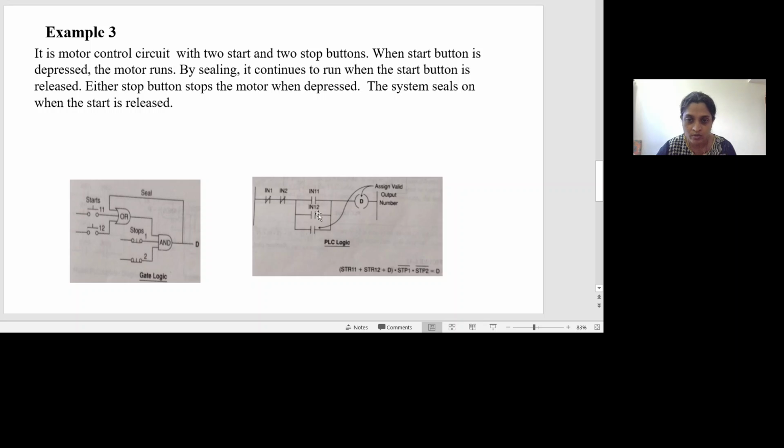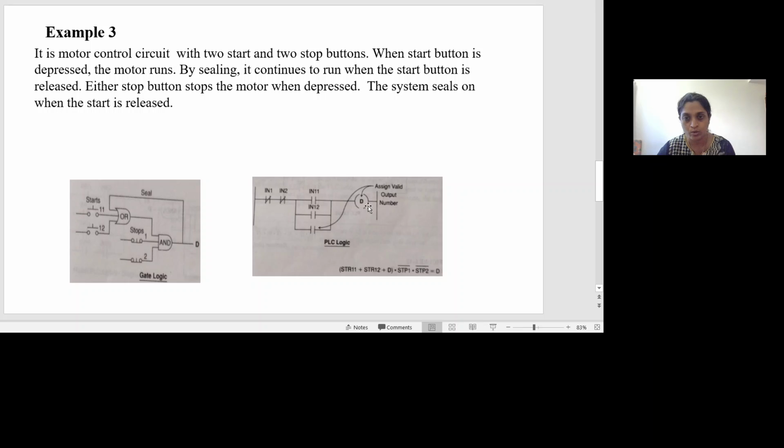You have 11, 12, and one more contact IND, you could say. So all these three are in parallel. So it represents an OR gate here. And here I have a contact by name IND, which represents your sealing contact. So here also, whenever the D coil output is energized, the contact IND will be closed.